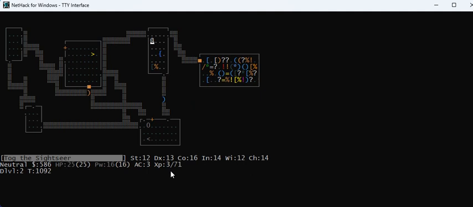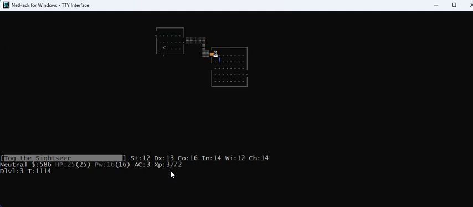NetHack. And now I'm going to go down. Let's explore this level. Eat the newt corpse. It might give me a buzz and pump my power. Don't kick the door because it might be a shop. Pick up the brilliant blue potion. I'll dip, D into, it was I, right?